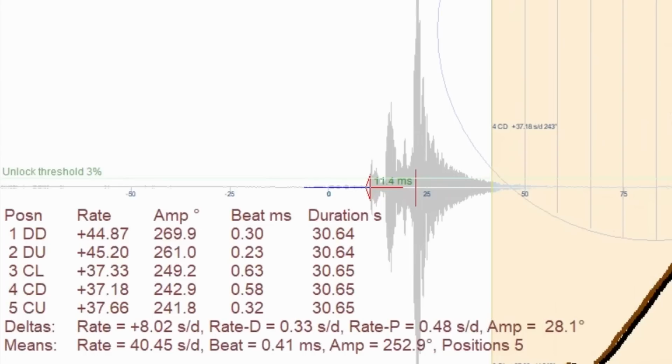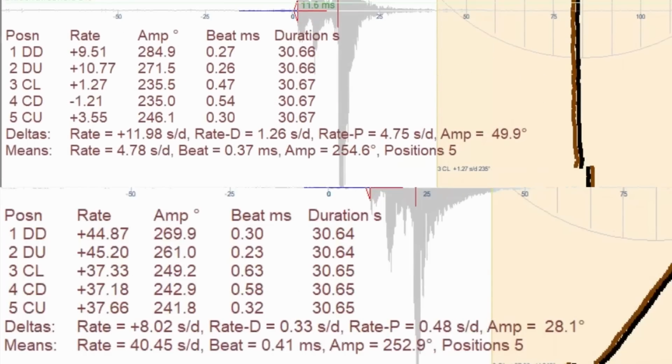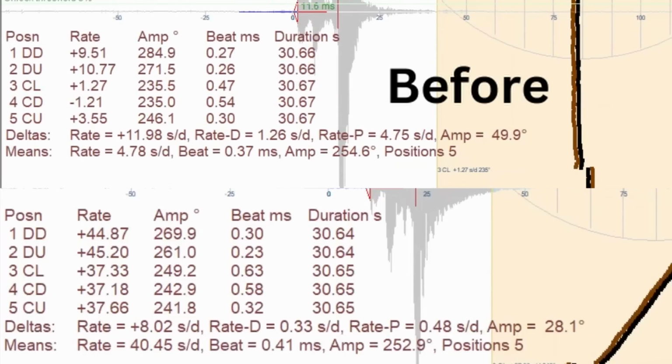The first thing you'll notice on our delta is that we got about a 3-second improvement. We're down to 8 right now, and that is an exceptional delta rate. A delta rate of between 5 and 10 is typically what you see in much higher grade movements. So the delta of 8 is good. Obviously, you can see all our rates went up, which is what we were expecting to happen. So we have an average rate of 40, but we'll address that in a second.